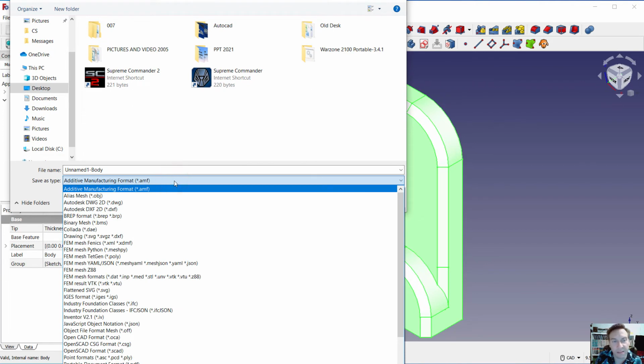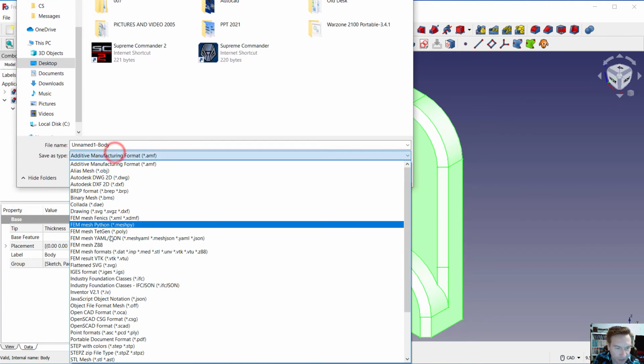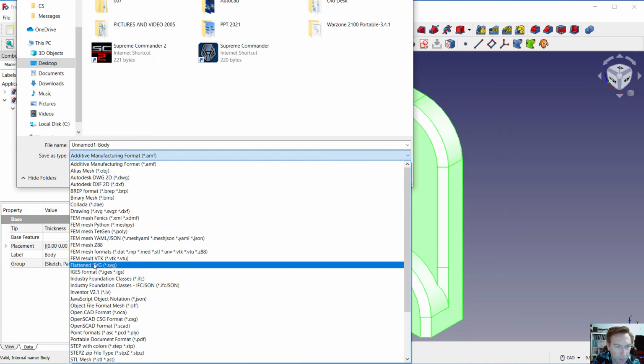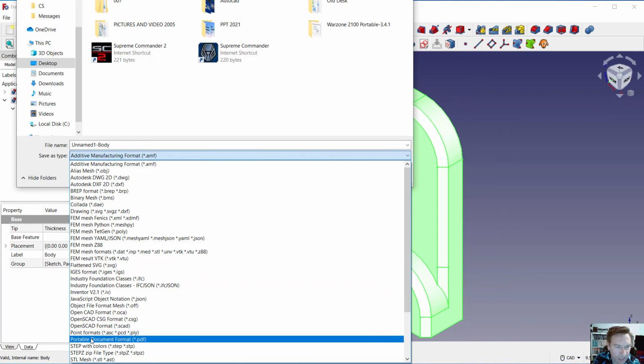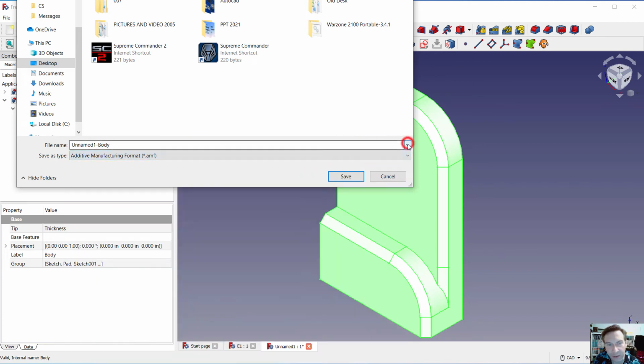But you see there's the additive manufacturing format, AMF. Maybe the most common one is way down here. You can't see it actually on my screen because it's cutting off, because I have actually a much larger screen than you can see here. But there's STL mesh, which is actually the old standard.